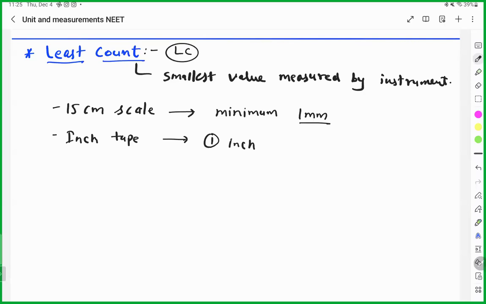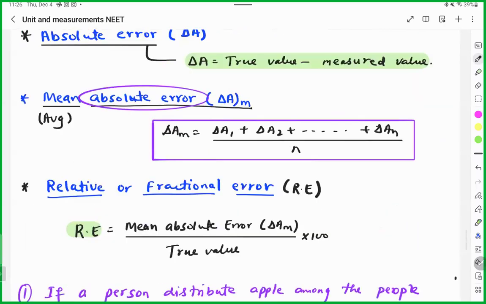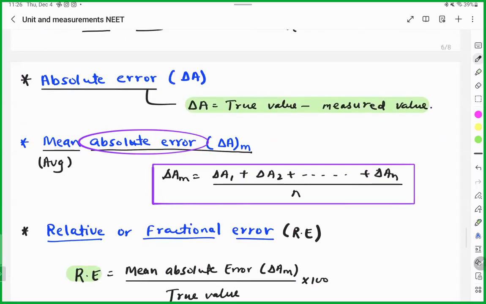Understood? Still, two, three important topics are left from this. One is what happens if you multiply and divide the error. And two, most important where you might have confusion, vernier caliper and screw gauge. For this session we'll end here, but I'll have one more session in the evening, and I'll finish this topic today because I don't want to leave it for the next day. It feels bad for me. Understood, guys? Then we'll solve questions. It will be a short session, but I'll finish this chapter completely.